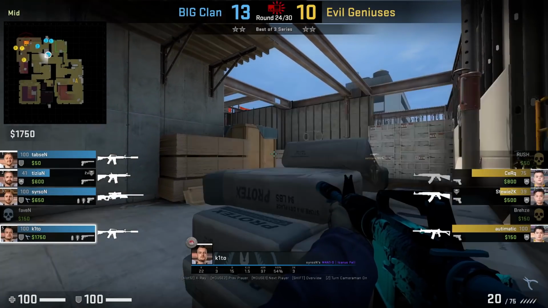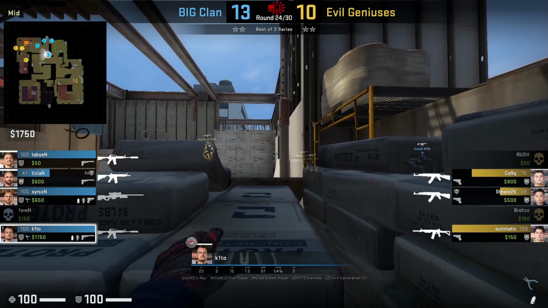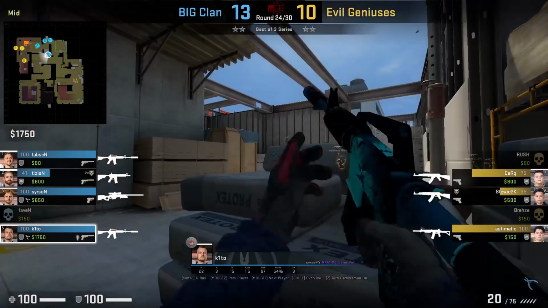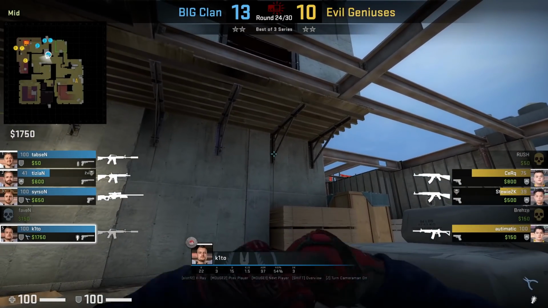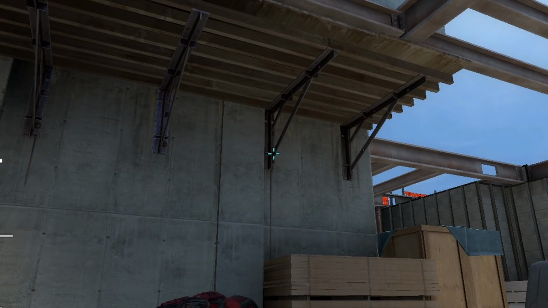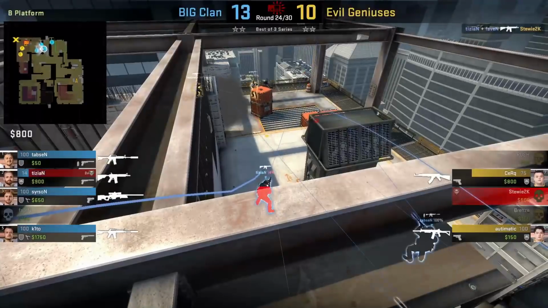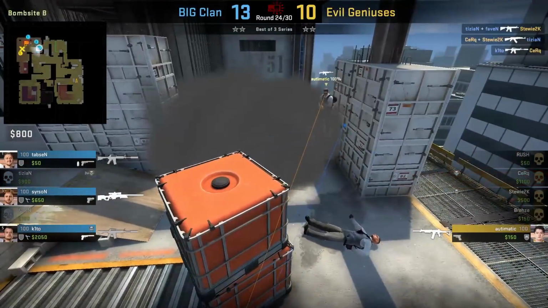Keto with B retake nades from mid sandbags. First he smokes front sight aiming at this dark spot, then jump throw. Afterwards he flashes where he aims as shown, then jump throw. Careful with the smoke as it does leave a gap towards the sandbags where teams can play around by getting on top of the sandbags as automatic does here.